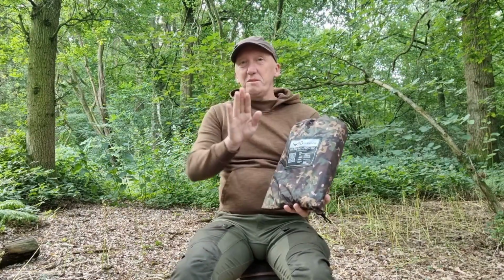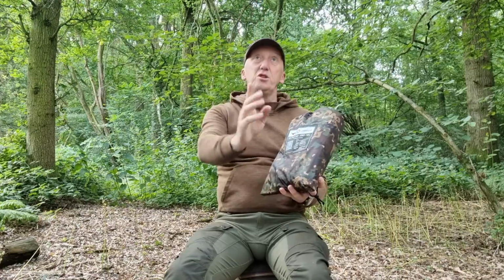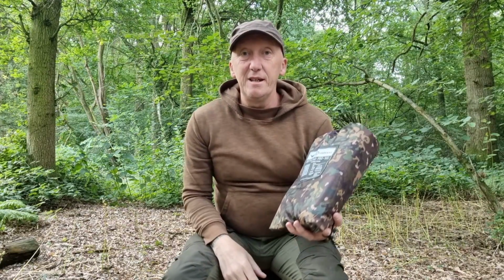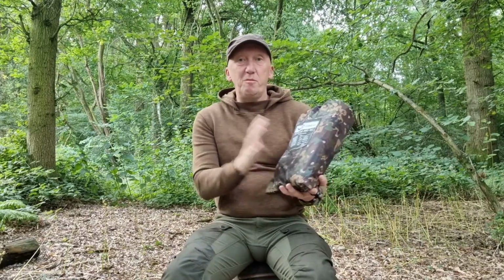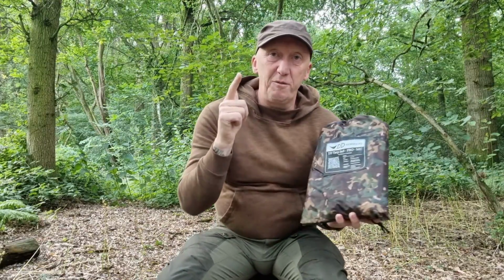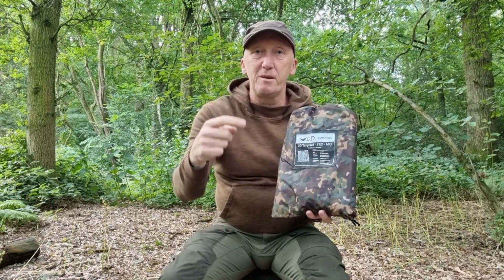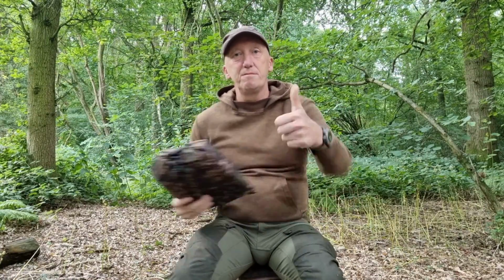Luckily the wind's coming from this direction. I've got a tree just behind you that I'm going to put myself off at a bit of an angle, so the wind I'll be hidden from with this set up in my favourite tarp configuration, which is a plough point. Catching a little bit, let's get this bad boy set up.